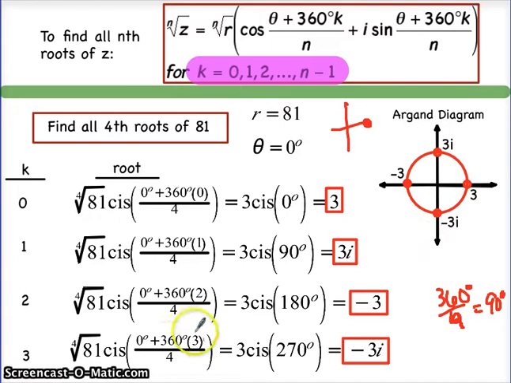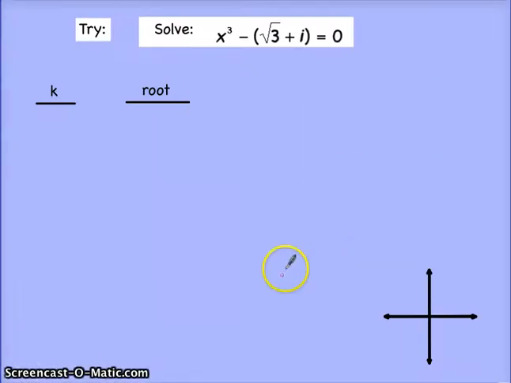And again, if you did it a 4th time, the reason we don't go k as 4, even though we're doing fourth roots, remember there are only 4 answers. If you did k as 4, you get right back again, all the way around to this nice 3 in the real numbers. So on the next page, feel free to take whichever approach you like, but go ahead and try to solve for the solutions here. Take a minute, try it out. I'll post the answers, so pause the video now, and then you'll be able to see the solution.